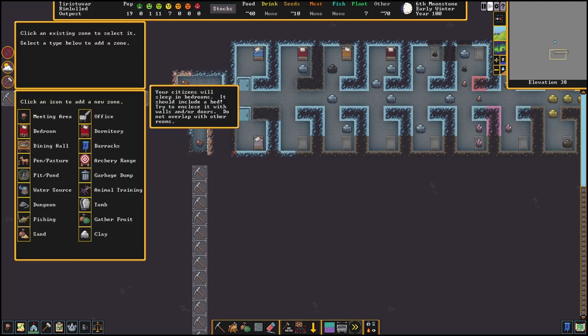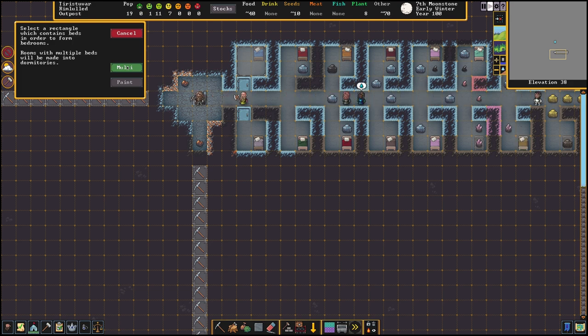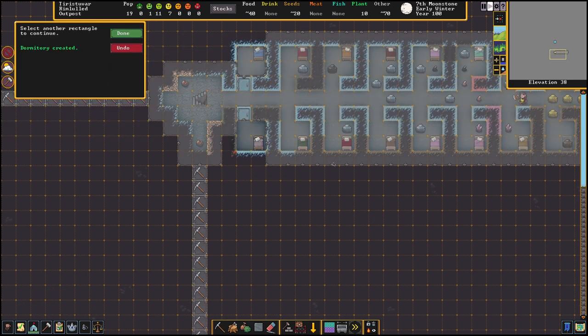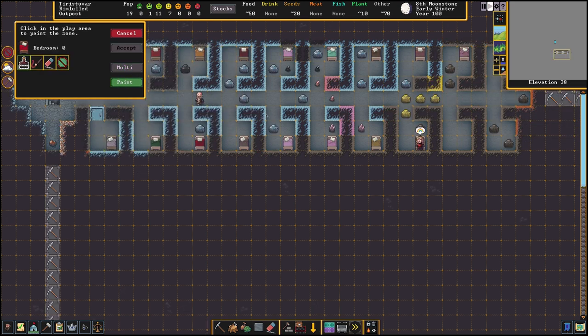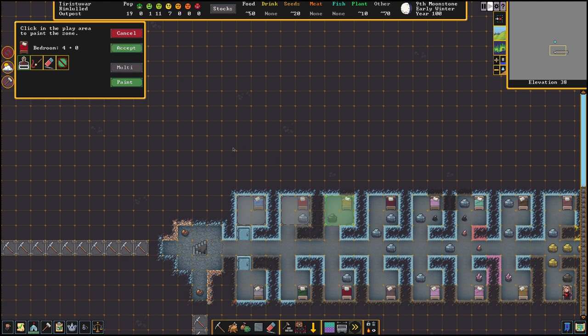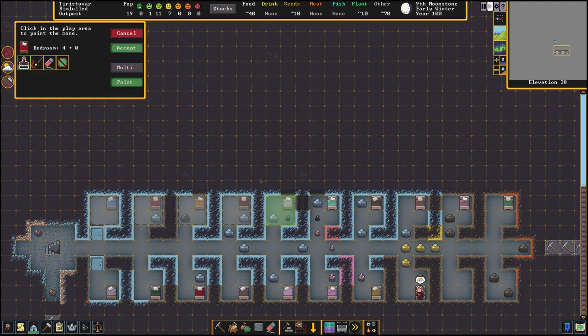Can they assign them as bedrooms as well? Bedroom. Actually, I knew you could do multiple bedrooms at once. I mean, what does this mean by multi? I'm gonna try it. What happens if we just go like that? Yeah, it's just gonna make one big dormitory. Which is not what I want. But if I wanna make multiples, it's feckin' tedious. If you happen to know a better way of doing this, let me know. And yes, it was this tedious in Classic as well.